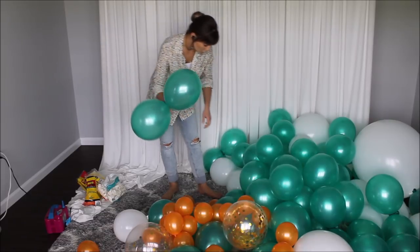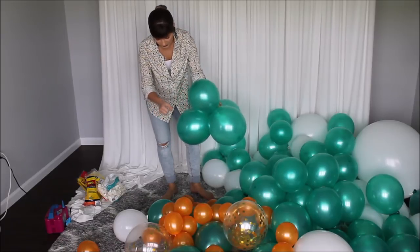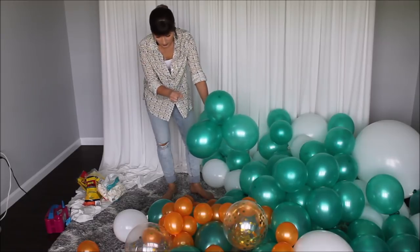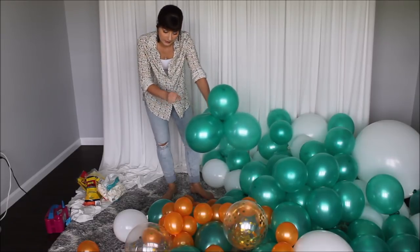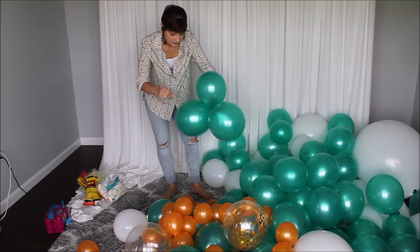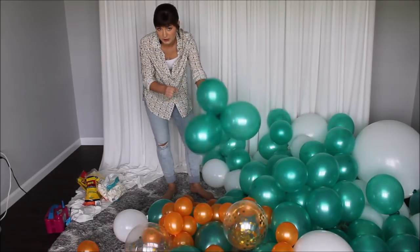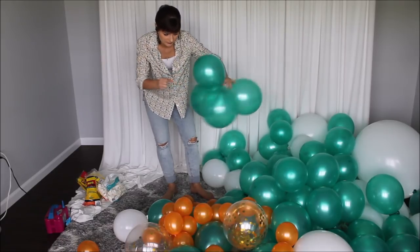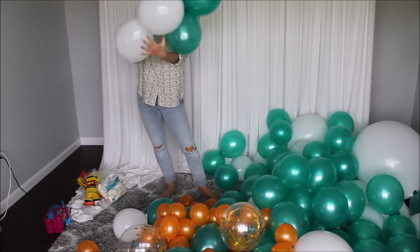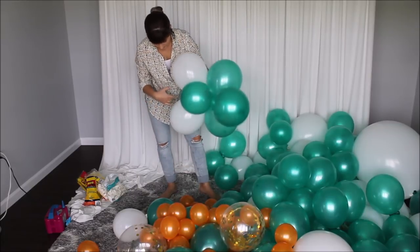Okay, perfect. Second cluster right on top, fishing line right around your second cluster, and then pull on your fishing line and push your balloons towards the first cluster. Again, around your balloon, pull your fishing line and push your balloons together. One more. One more right on top of my green balloons.